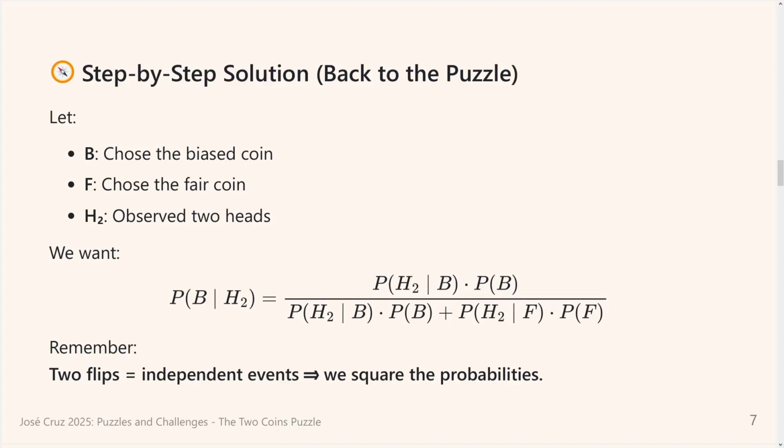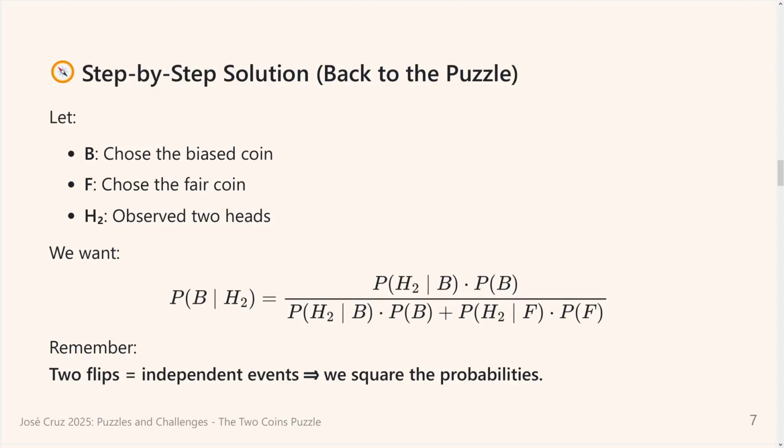And usually if they are not related to each other, meaning that the second time you flip the coin is not related to the first one, because the result of the first one doesn't influence the second one, you multiply these probabilities. That's why in these formulas you square the numbers, because you are multiplying those. That's why you are putting an H2 here, but you will see that in the values you will square the numbers. If you want to know more about that, just read about statistics and you will see how it works.